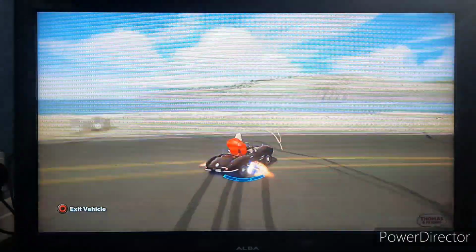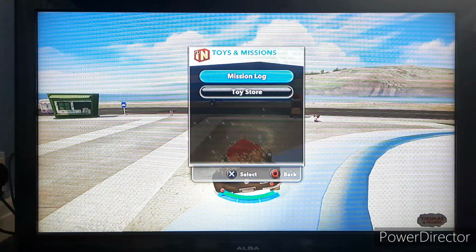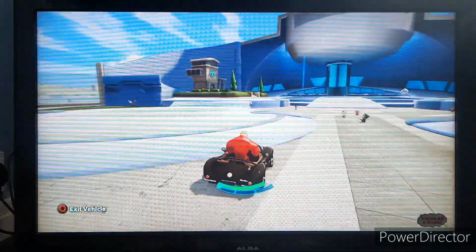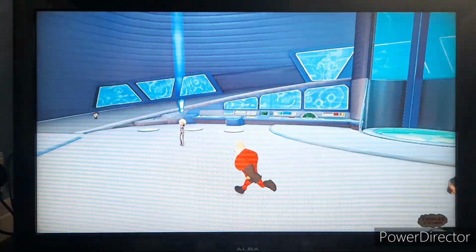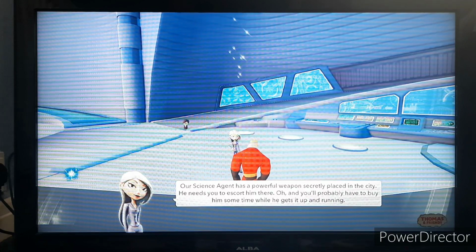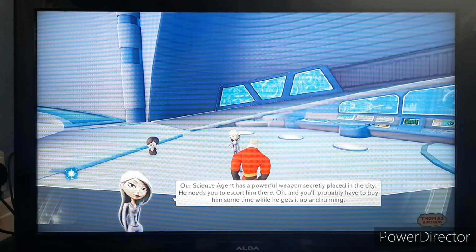Alright, so, let's auto! Sorry, Mr. Incredible. Okay, so are there any mission givers? Oh, there is. There's one from Mirage. Okay, I almost ran over Edna there. Our science agent is a powerful weapon secretly placed in the city. He needs you to escort him there. Oh, and you'll probably have to buy him some time while he gets it up and running.